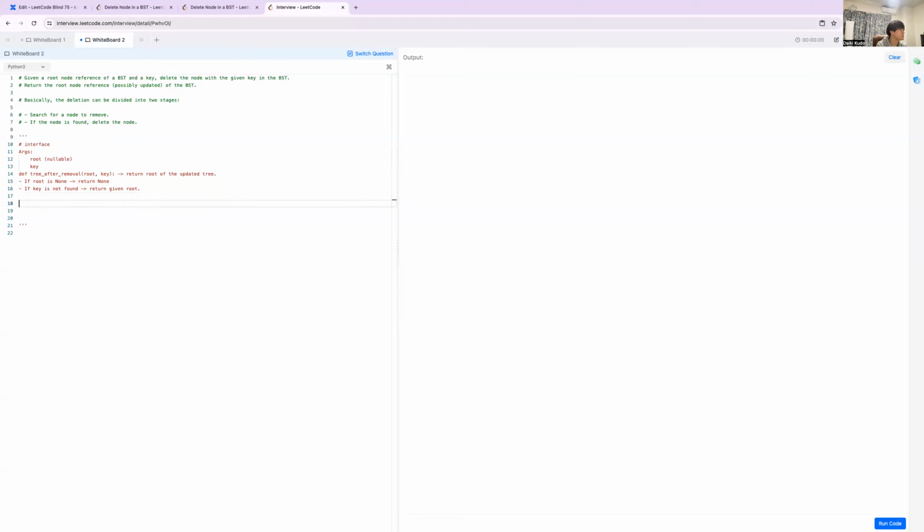Okay. These are the interface of the method I will be implementing. Now it's clear, so let me think of this question with some examples.